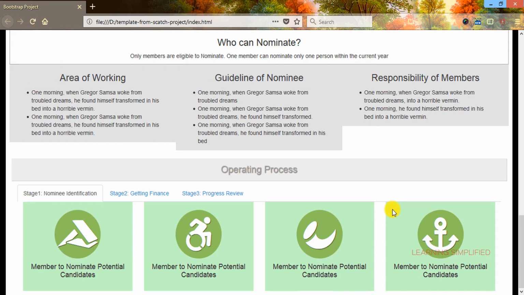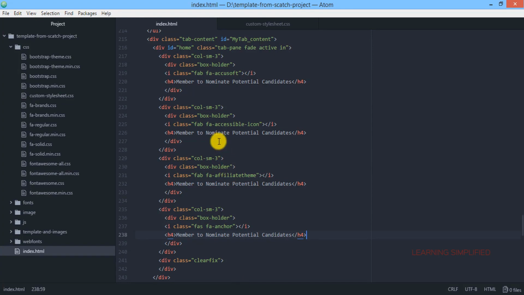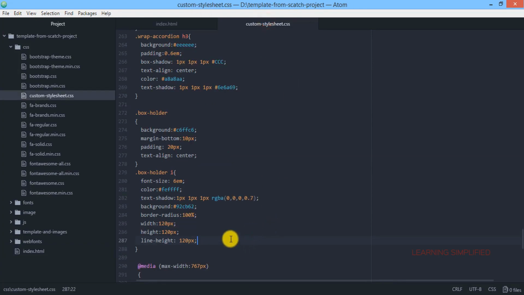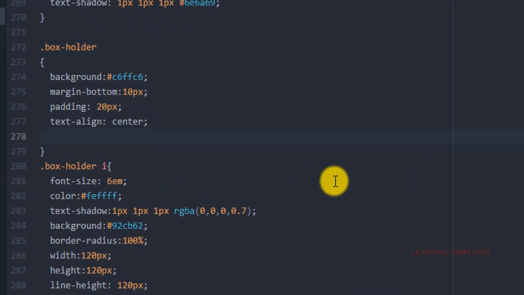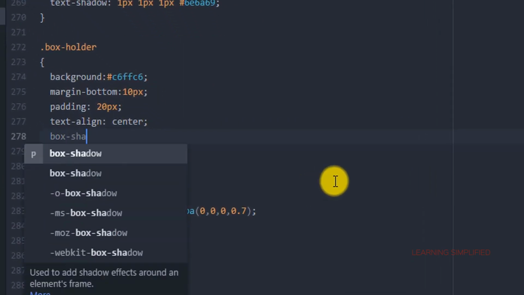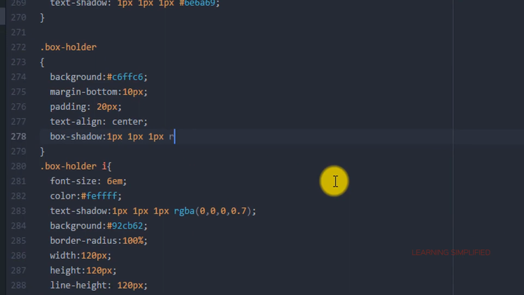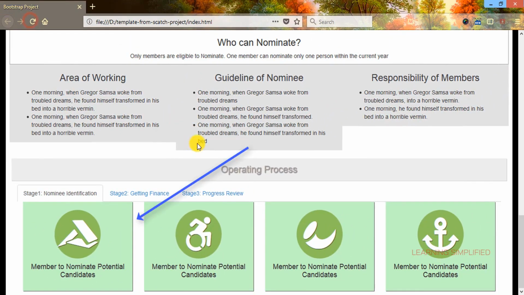And we need to create this box shadow too. So that is why we are getting back to our project, into this custom style sheet, and here in this box class we are providing a box shadow. There it goes, reload.